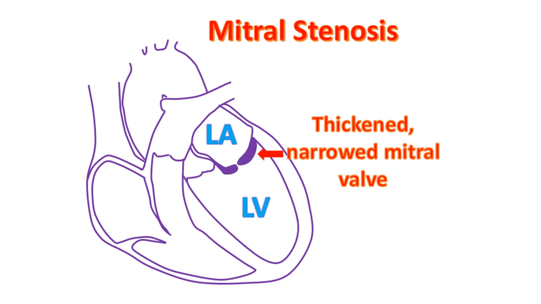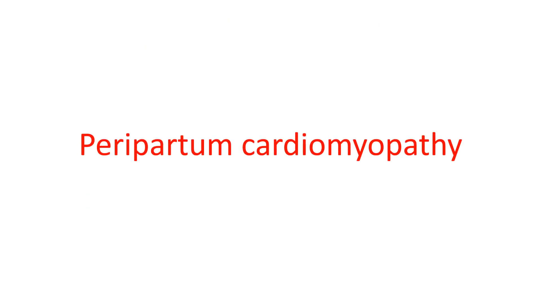Class 4, or extremely high risk conditions in which pregnancy has to be avoided, include high pressure in the pulmonary artery of any cause, severe defect in the pumping function of the left lower chamber, those with severe symptoms, and those with severe narrowing of the mitral valve. The mitral valve is the valve between the left upper and lower chambers of the heart. Severe narrowing of the aortic valve producing symptoms also comes under Class 4. Severe coarctation of aorta and enlargement of the aorta are further reasons to avoid pregnancy.